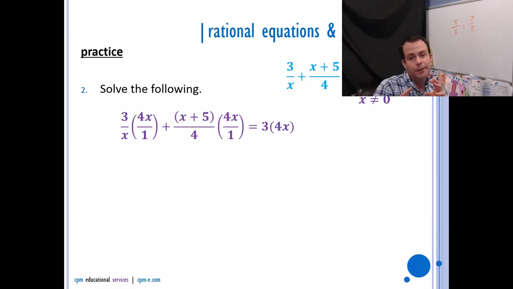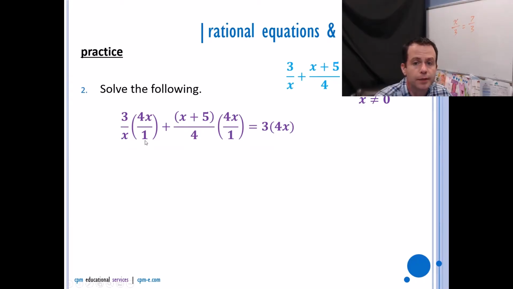So essentially this one does things in 2 steps. It does 2 steps in one. One way is just to write everything with the common denominator and then pull the numerators. This way is multiplying everything by the common denominator, which is essentially doing both of those at the same time. Again, you do whichever one you like the best. I just want to oscillate back and forth between the methods so that I'm getting your method accomplished, whichever method that is. So I'm multiplying everything by 4x because that's my common denominator.